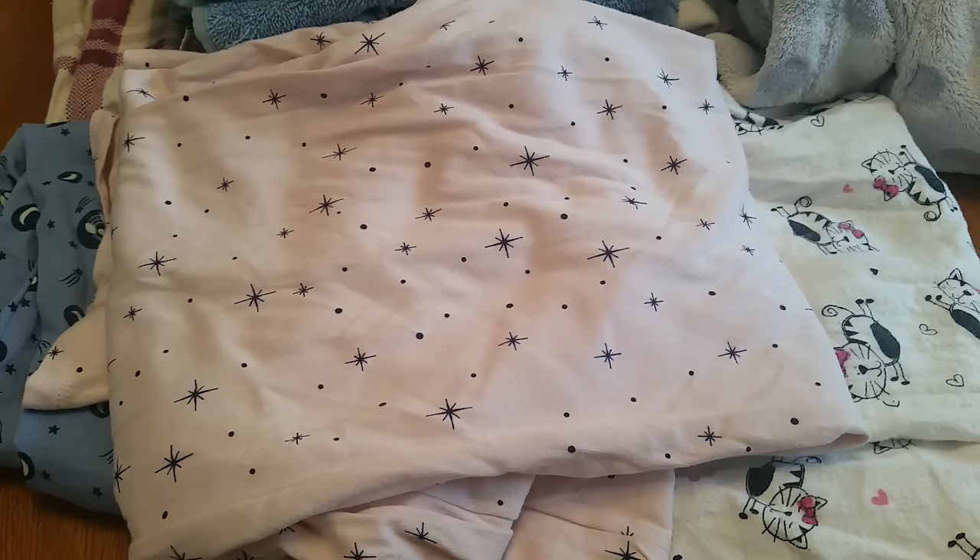Another great reason to upcycle — something I always say to anyone who asks me about starting to sew cloth pads — is to practice your pad-making skills first. Especially core fabrics like Zorb, bamboo fleece, and hemp are quite expensive, so it is an investment to get yourself going.